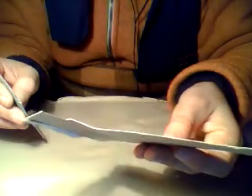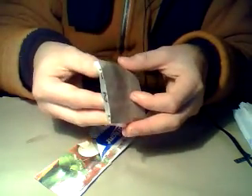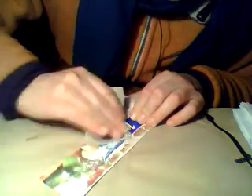The first thing we'll do, after we've marked everything, is take a piece of cardboard. This is cardboard from a pizza box — it could also be from breakfast cereals. However, it has a side which is very glossy, and that's not ideal for gluing because glue won't stick to it. So we take some sandpaper, grit under 20, and give it a good sanding until the glossy shine is gone.